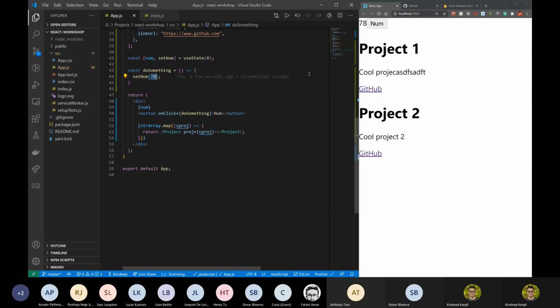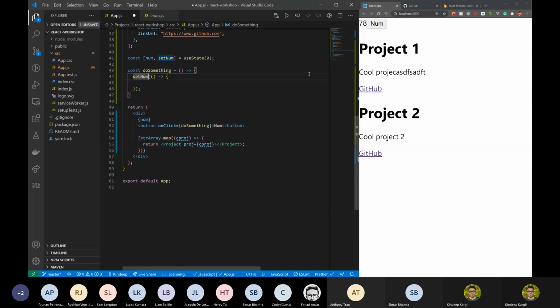Okay, let's say we want to actually increase this value now on each click. We can access our previous state by, instead of specifying a value, specifying a function. So what our function takes in is our previous value, and what it returns is the previous value plus 1. Can be anything, but right now we're going to do plus 1. So if you keep clicking this, you can see the counter keep going up. Now this is the basics of how to use state.